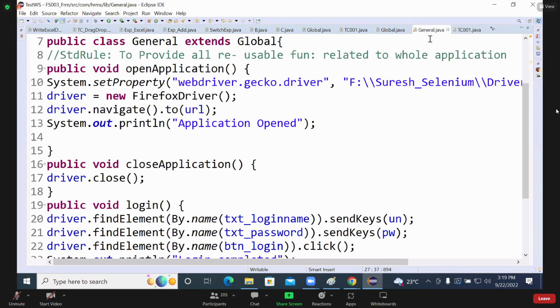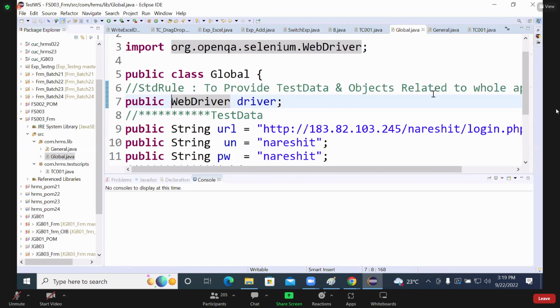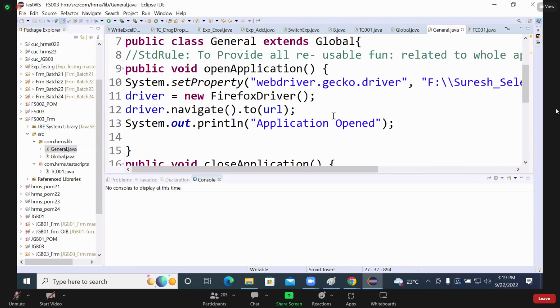So once we are done with global and general, now we can see. First we took global. What are you maintaining in global? Test data and objects. We are done with that. And then general. What are you maintaining in general? All reusable functions here.